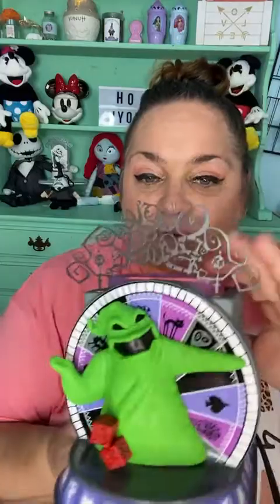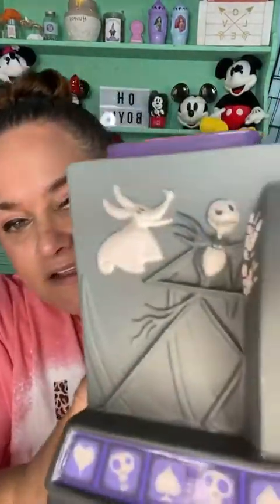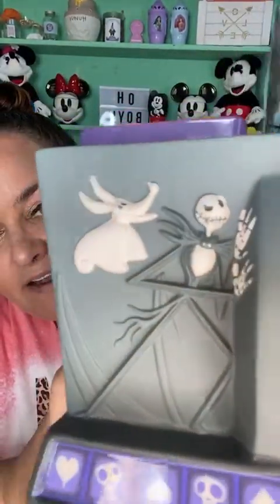I think purple would be pretty in this. I think green would be my favorite though. But I always go for green for Halloween. But then you can reuse that bulb for Christmas time. So that's super cute. Again, let me show you. Look how cute they're hiding behind there. And then the back.